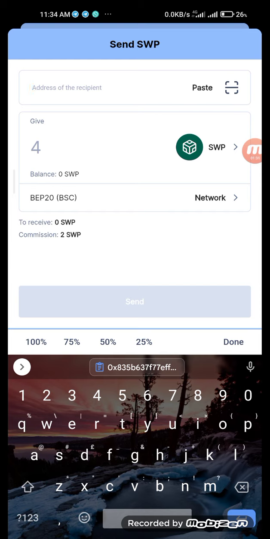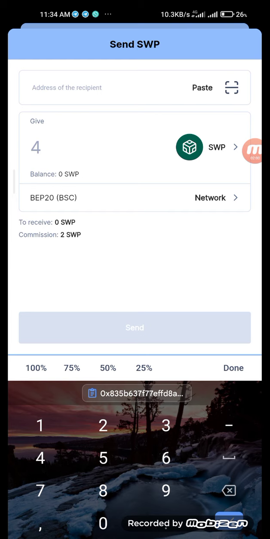Now this recipient address is actually the address the person is going to receive this fund. It is similar to what you say bank account number. So this recipient's address is like the bank account number. So in case you put in the wrong recipient's wallet address, it is actually going to go to another person, and then at the end of the day you are losing the funds and the other party is not receiving the funds. So how much do you want to actually give?